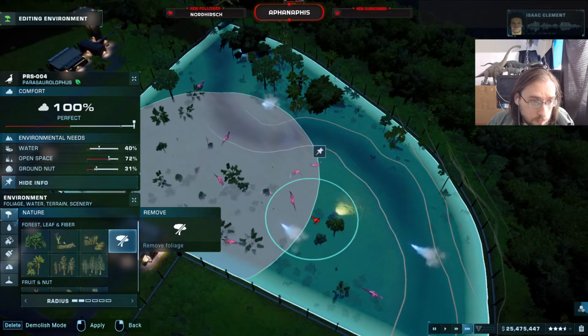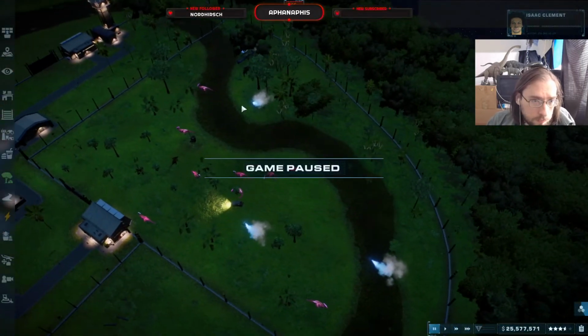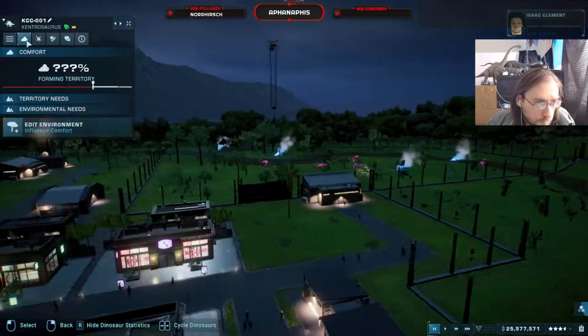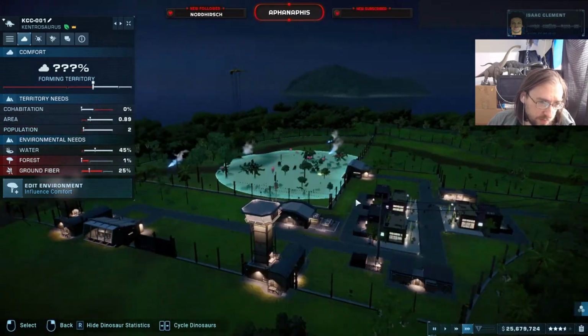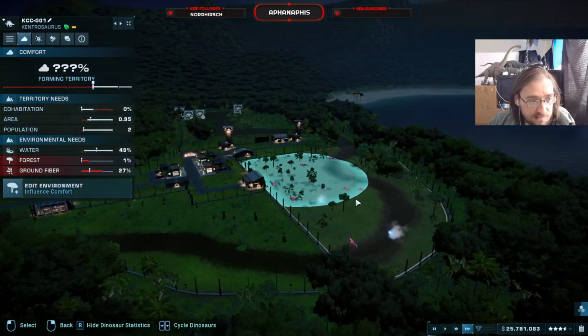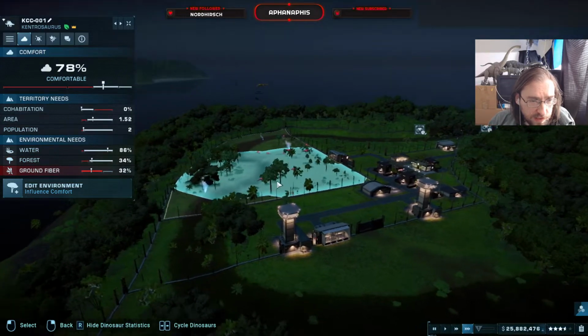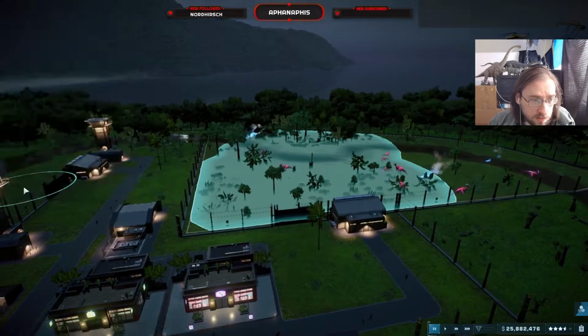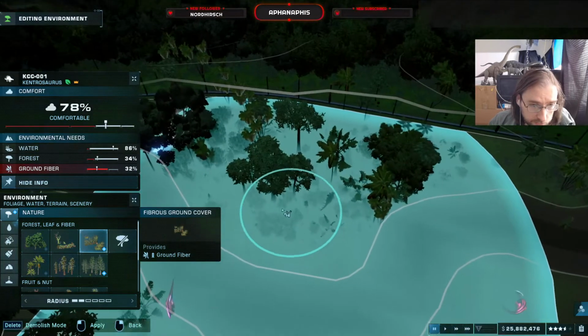Dinosaur that relied on intimidation to keep the predators at bay. And failing that, a difficult meal to catch and chew. They need a lot of ground fiber. Okay, they have more than enough forest. Might be able to make this work.